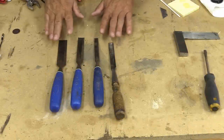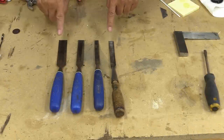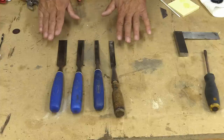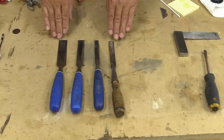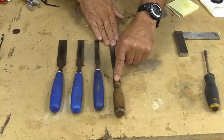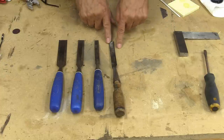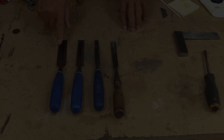So there's the four chisels that I picked up, and you can see that they come in various widths. They're all sharp, but some of them are not very square on the top, and I'll show you in a second what that is. And some of them, the handles didn't fit properly, so I'm going to show you what the problem is there.